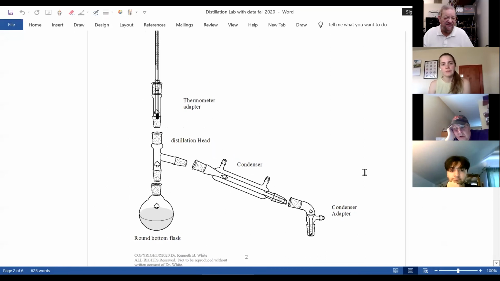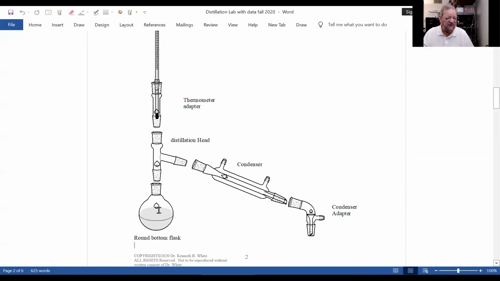And in real life, you would be setting this up. And distillation apparatus has various parts to it. One is the round bottom. And this is a round bottom because it's a glass sphere and it's round as bottom. Now, if you notice right here, and here, and here, these are called ground glass joints. And if we were at ECC, I'd be teaching you how to use high vacuum grease to lubricate it. You'll always lubricate it. Now, you have a still head or distillation head, and then a thermometer adapter and a thermometer.